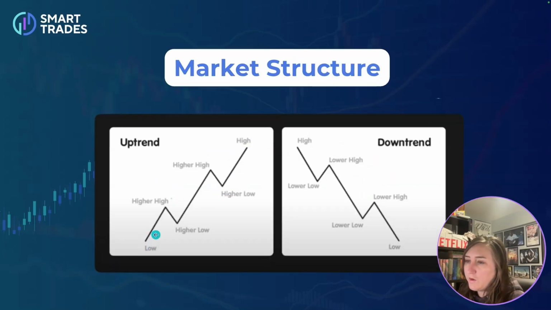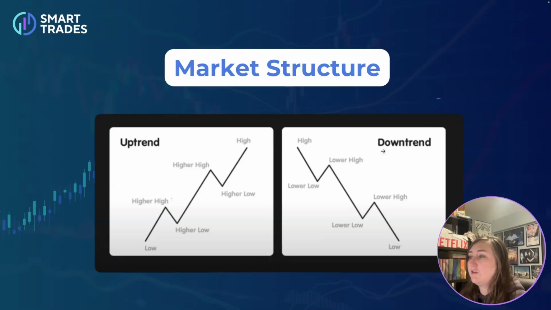So once again, with the uptrend, we're going to have a low, we're going to have a higher high, we're going to have a higher low, we're going to have a higher high, we're going to have a higher low, and another high. In this video, we're also going to cover the Fibonacci retracement. You'll notice a lot with these pullbacks here on these higher lows. These are usually going to be our entry points, and we're looking at certain Fibonacci levels to get in on those retracements there.